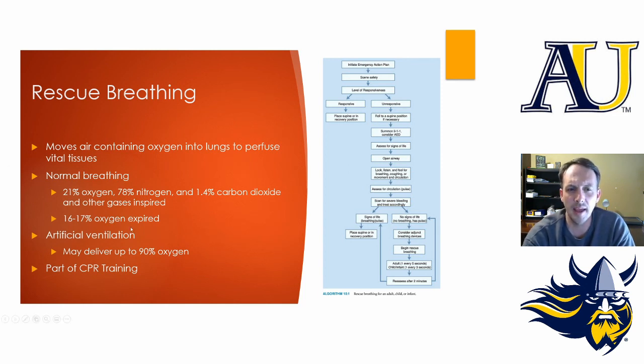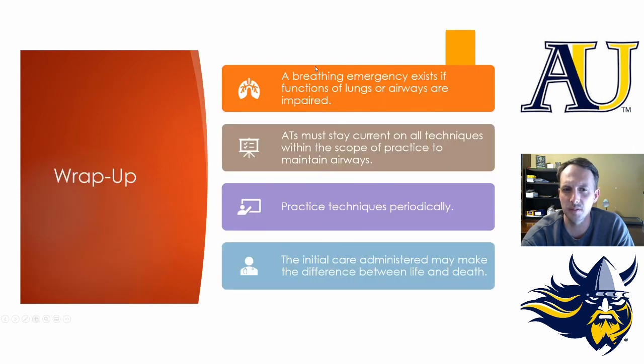We can also then add supplemental oxygen to the artificial ventilation, either through a lot of resuscitation masks, and when we look at oxygen supplementation in lab, you'll see that a lot of these have a little valve in them that allows you to add supplemental oxygen, or the bag valve mask has the added benefit of starting with 21% oxygen because it's not being breathed out, but you can also add supplemental oxygen to that as well.